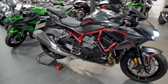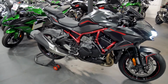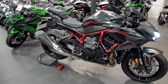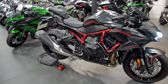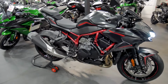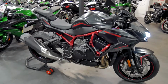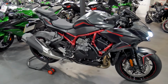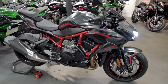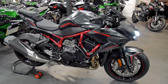We got sport, as we saw a little earlier there on the screen, and rider mode, and then rain mode, and it's been absolutely tipping down here today. Traction control, you need that as well. That's KTRC, Kawasaki's own version, which includes cornering management as well, KCMF, which helps you in the cornering. If you start to lose a bit of grip, it helps you to keep your line basically. It's got wheelie control, and also electronic valves, and finally, I've never heard of this on a bike, I'm not sure if many of them have it, but it's got launch control on a motorbike. That's incredible. So that's the specification.